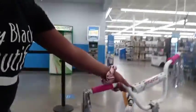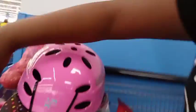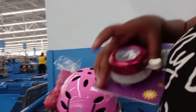Okay, guys, so I really want to get this bike. I really want to get this bike because it's like my dream bike. Look, y'all. Won't y'all say that's a perfect bike for me? That's my shoes that I'm getting for it, if I get it. And I got this helmet, this bell, and it lights up. It's really cute. So guys, I really want to get the bike. I'm probably gonna have it. But yeah, guys, I really want this bike. Like, I will take the most excellent care of this bike.